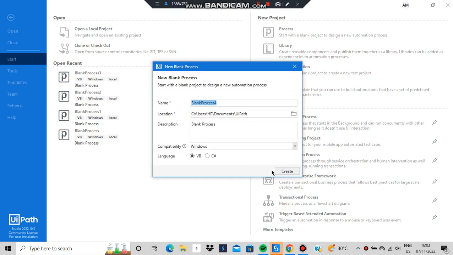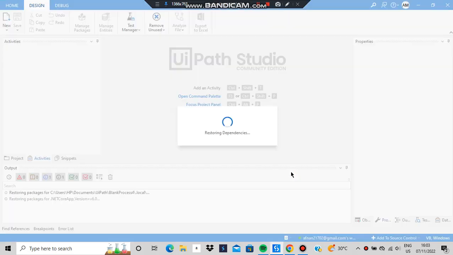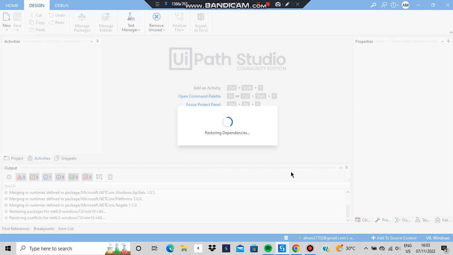Not how to create a process, how to do the true and false decision. Okay, so if we add two numbers and the numbers sum is greater than 20, at that time we'll be outputting true, else we will be outputting false. Okay, so how do we do that in UiPath Studio that we'll be seeing.